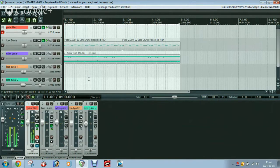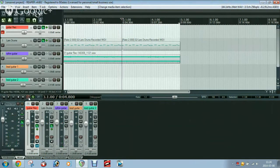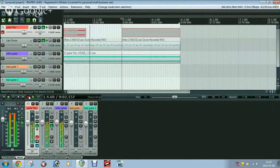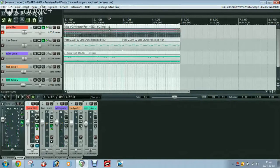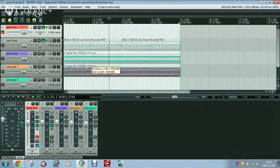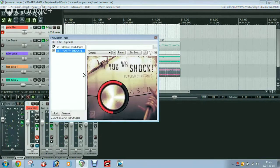I can turn monitors on, I can do a jam. Oh, I found a really interesting riff there. So I started recording, ready to record. Okay, I'll keep the first take there, hit Shift T, drag and drop, and then drop that to lead guitar. So without the plugin, it sounds like that.